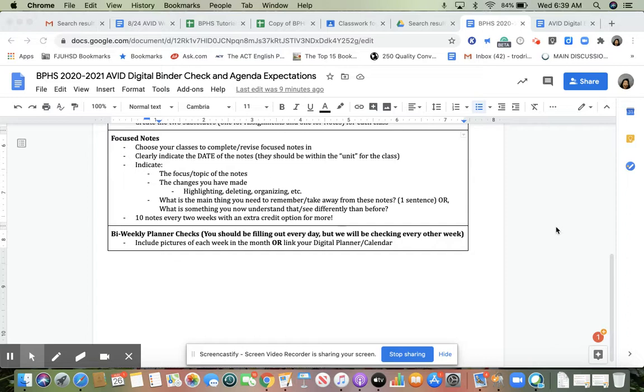The other piece that you could do is you could answer the other question. What is something that you now understand or that you see differently than before? This is especially significant because it's asking you to attach the information that you have learned in the class and taken the notes on to something that's already in your head. So you're attaching it to some previous knowledge, which will help you remember it better.